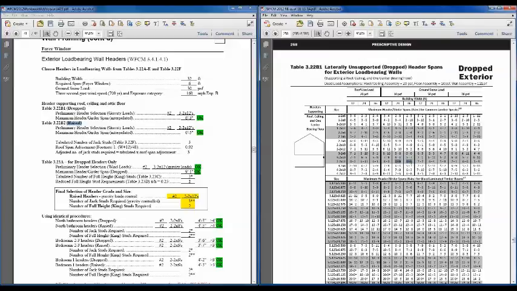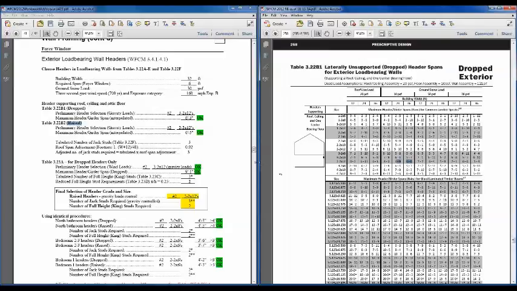Because we have to interpolate, this one up above for 3 2x10s at 5'7" won't quite make it. And so that's why we ended up with 3 2x12s for this particular example. And that's carrying that roof ceiling and one center bearing floor.